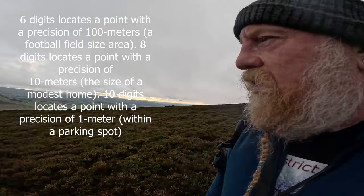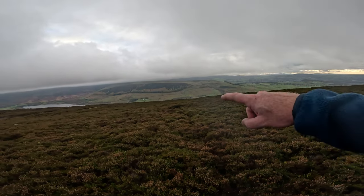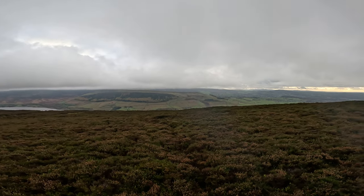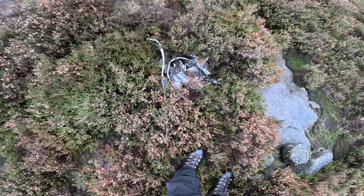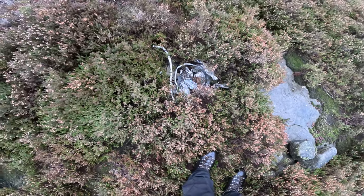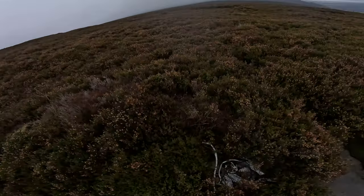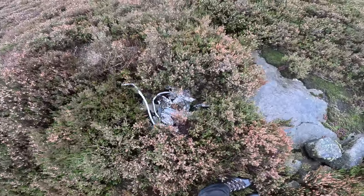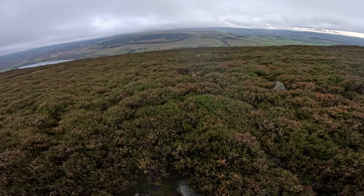But anyway, we'll head down here. There's a bit of a track through here. I'm going to take some pictures. You can see the reservoirs down there, and then we're going to head back over here and then down to the waterfalls. So I'll catch up with you in a bit. There's a bit more of a debris pool there, just come across that purely by accident, but that's clearly again to do with a crash. So they must have come in this way into the hillside. So there's a bit more debris there. That was pure luck, but I'll take that as skill. So yeah, head down to this path now and I'll catch up when I get there.